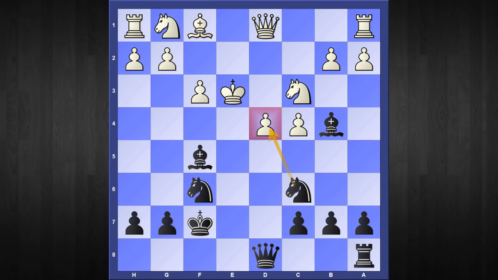That's it guys. I hope you enjoyed and learned this wonderful line of the Jadoul Gambit, which you definitely want to consider in your own tournament games. Remember, once you reach this position, play this super surprising move, bishop to c2. And after this, it is only the white king who is fighting for survival.